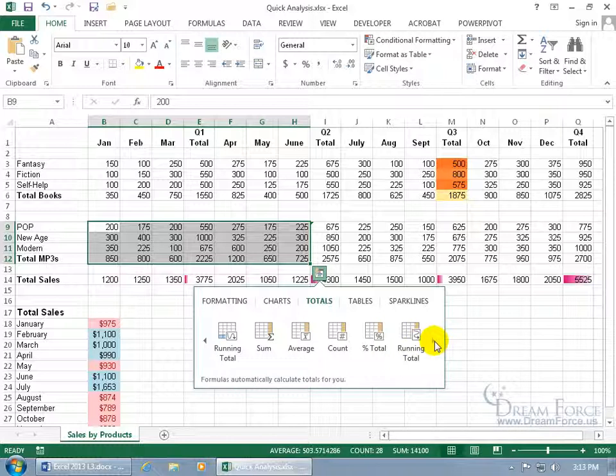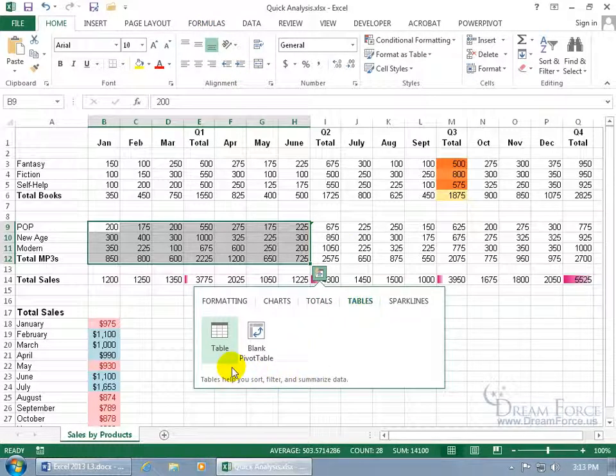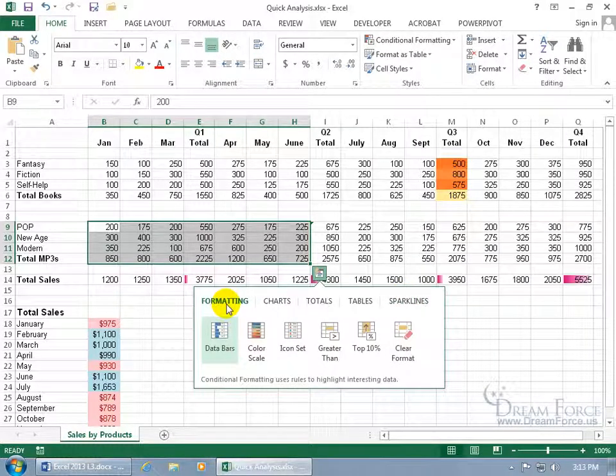If you want something more detailed, you can come up here on the ribbon, click on the Formulas tab, and find your more complicated function or formula. Let's go back down here to Tables. You can insert a basic table or a pivot table, and then of course, last but not least, sparklines. Let's go back to Formatting for the conditional formatting and do an example here of the Quick Analysis tool.